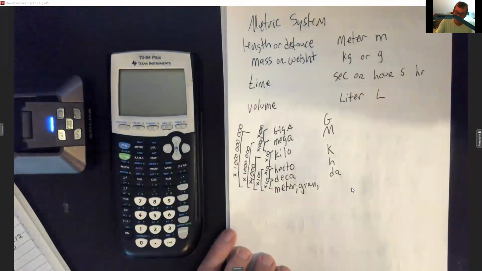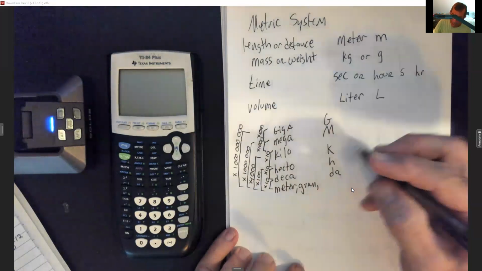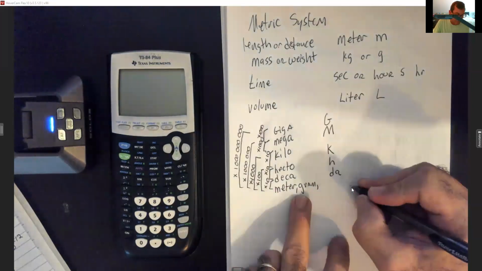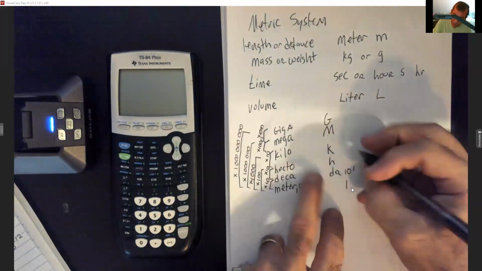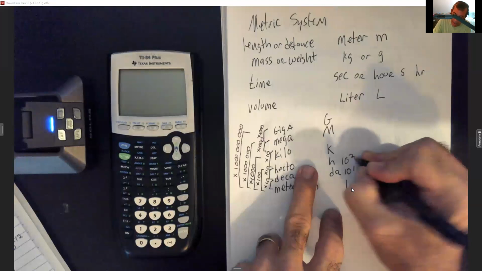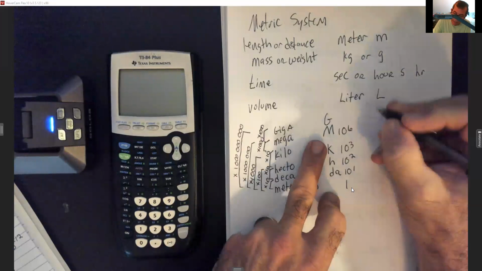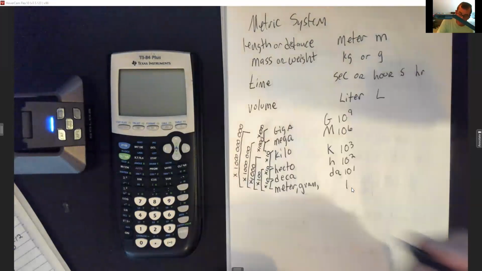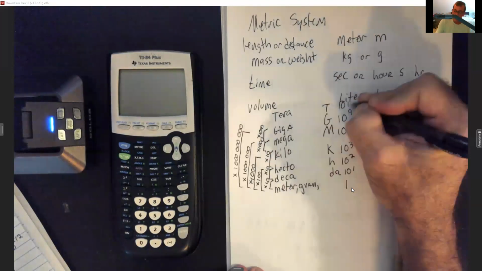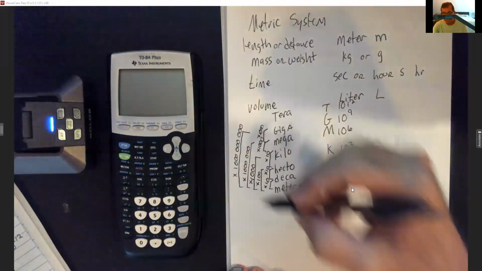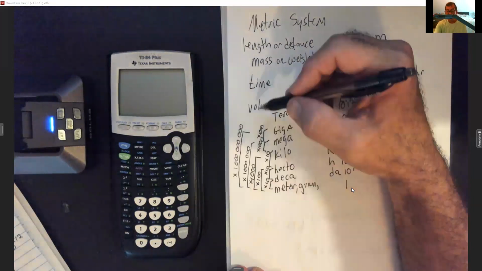Right, there's one more called Tera, but I'm not going to worry about it. Now, going up in powers, this is 1 here. This would be 10 to the first, 10 to the second, 10 to the third, 10 to the sixth, and 10 to the ninth. Tera up here would be a T, and that's 10 to the 12th. So you would actually have to multiply by a, what is that, trillion or so to get that big of decimals, okay?